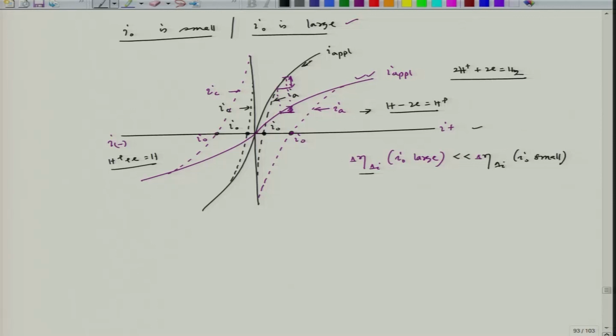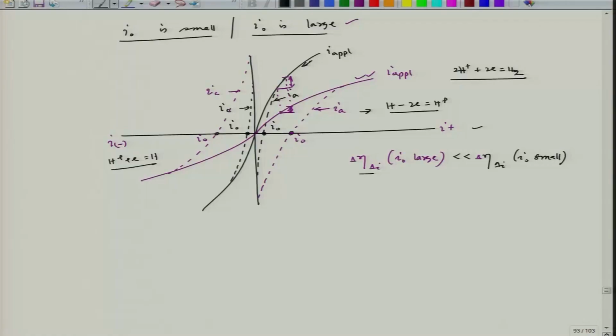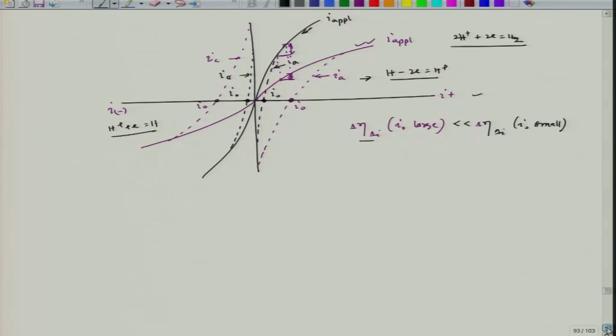Now, if I try to see the corrosion of a metal, let us say we are talking about corrosion of a metal when the hydrogen evolution reaction on it is the cathodic reaction, then also we can describe that corrosion process over this overvoltage versus current plot. So, let us see how we are doing it.